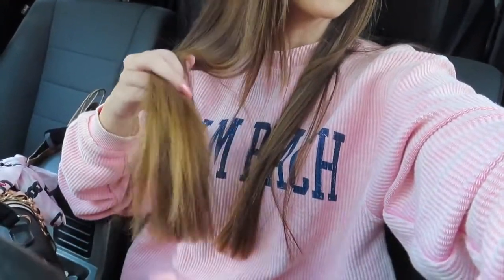So I just got my hair cut. It's still pretty long, so that makes me happy. It feels so silky and light. Oh my gosh, she parted my hair all weird though. She had it in the middle and then I don't know. It looks okay though. But yeah, it feels so nice to have fresh hair. Hopefully it grows a little bit within the next month too, because I want it long for the wedding. I mean, it already is long, but you know.